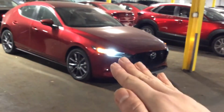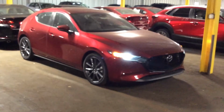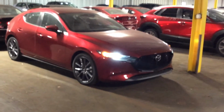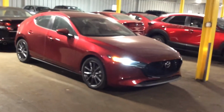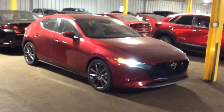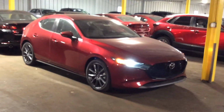Now, in the front, you will notice that the headlamps themselves have a bluish cast to them. It is because Mazda uses full LED lights. In fact, one cool thing about this vehicle is every single light is LED, from your reverse lights to your license plate lamps to interior lights. Again, Mazda really pushed this vehicle upscale. But many don't know that the Mazda3 is actually a joint partnership with Mazda and Lexus, so that's why you might notice its design cues are pretty different than anything else in the lineup.